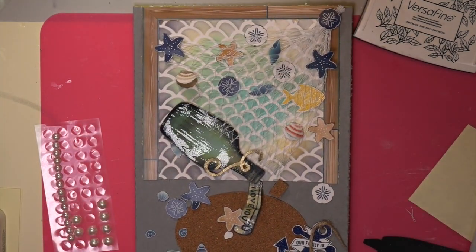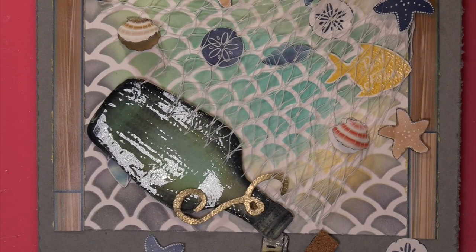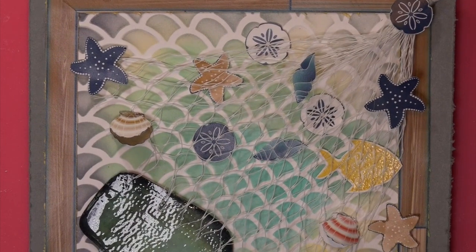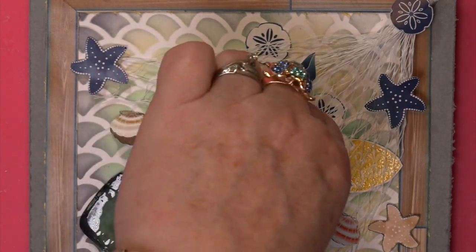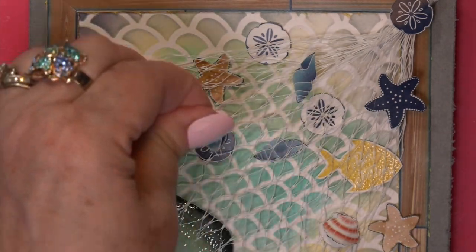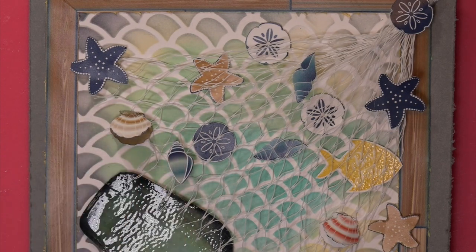Oh yes, I wanted to have some stuff falling out onto the shore, all of this sea related. Look at the blue shell, isn't that gorgeous? Oh, and that's all in the paper. This is all colored already. You don't even have to color it. All you have to do is fussy cut, and you have all of this beautiful paper to put on your card. And for me, it's my cover.